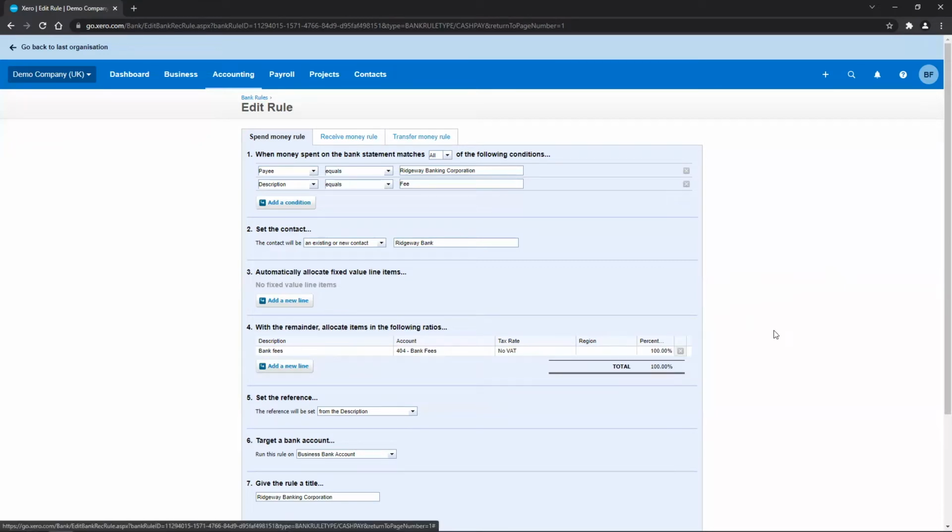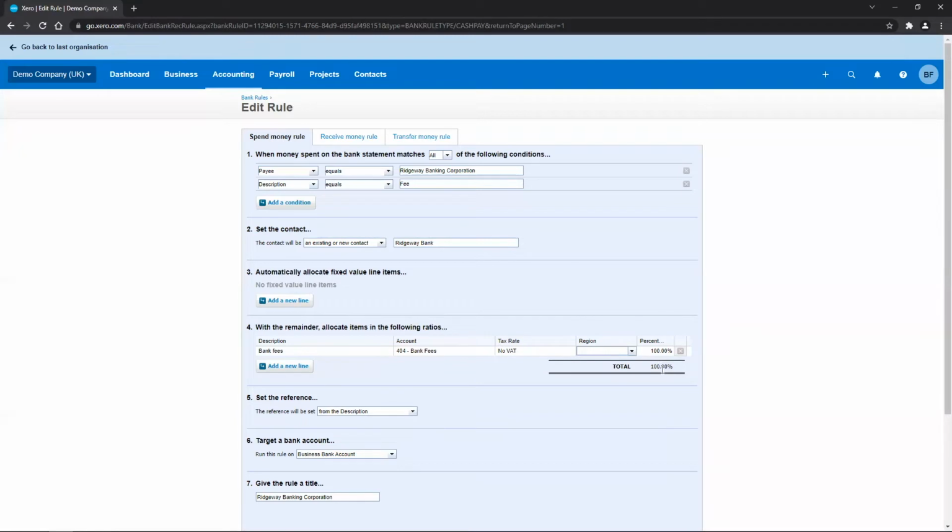For example, if a certain member of staff works in both distribution and administration, you could split their salary across multiple nominal accounts. You can add lines as required, give a default description, for example, the staff member's name, choose a nominal account, which is where the value will appear in your financial statements, and the applicable tax rate. Additionally, you can also set the tracking of the transaction at this point, which we will go further into in another guide. Bear in mind that percentage split must add up to 100% for this to work.